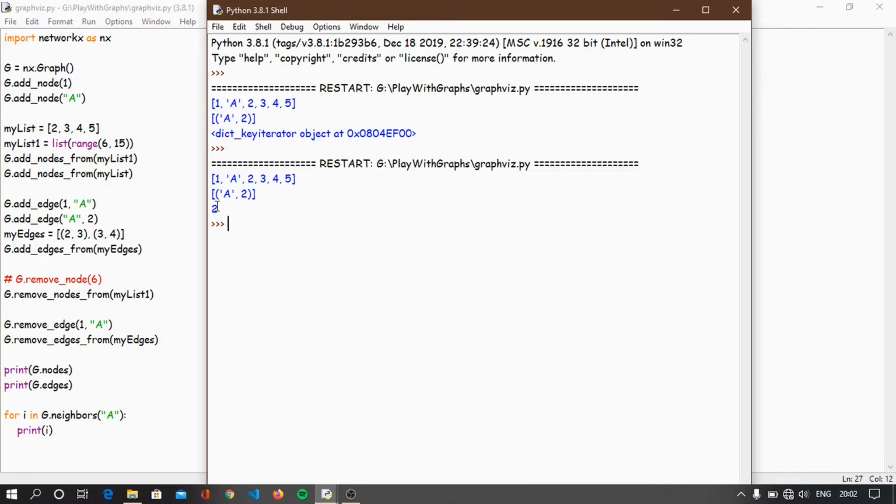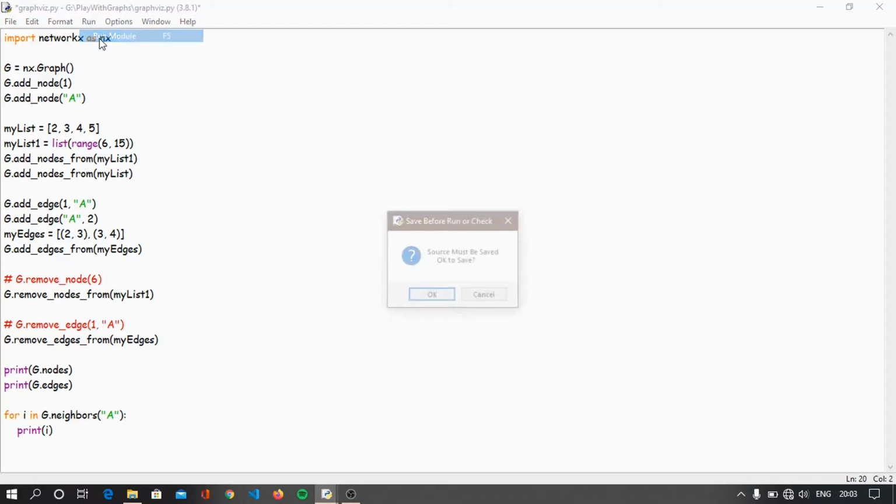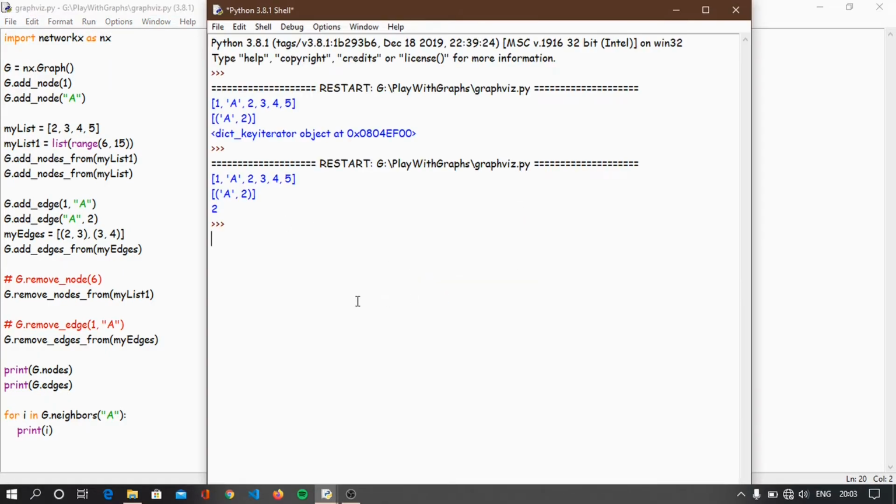Let's add one more vertex with A, and then run this loop again to see if this function is working correctly. Let's add one more edge. Oh, we already have an edge from 1 to A. If we comment out the function that was removing the edge from 1 to A and run this code again, you can see there should be two vertices connected with A. One is from 1 to A and another is from A to 2.